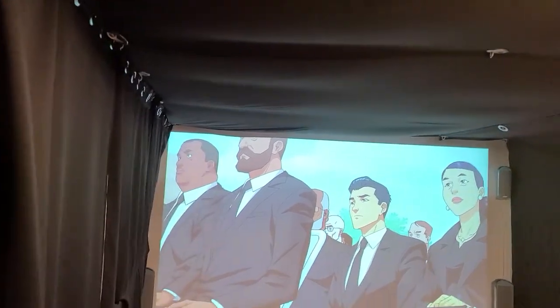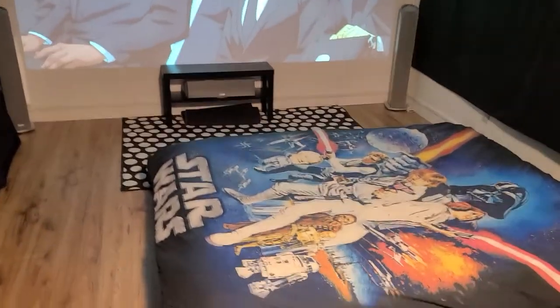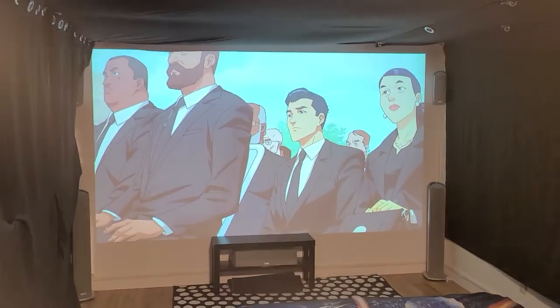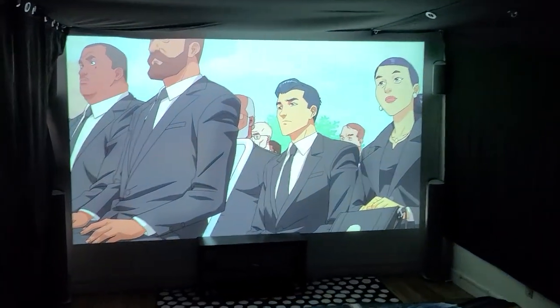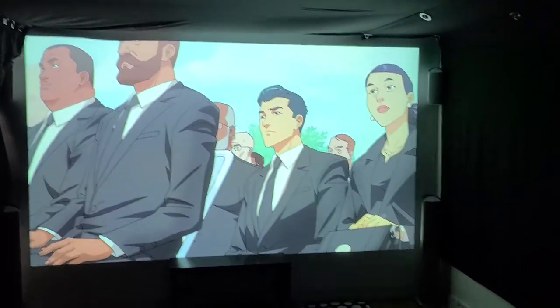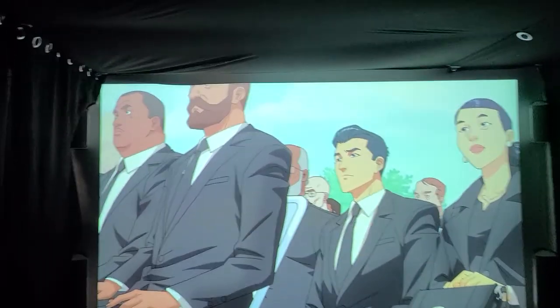I just got it hanging up here and it's pretty unbelievable. Here's something that a theater doesn't have as well — a nice bed to lay on when you're watching a movie, you don't get that in the theater. So this is the daytime with a significant amount of light bleed coming from a window, and it's pretty dark in here, it's not bad. At night time it's awesome. You can see there — those are actual blackout curtains hanging there, and then the others are just sheets.